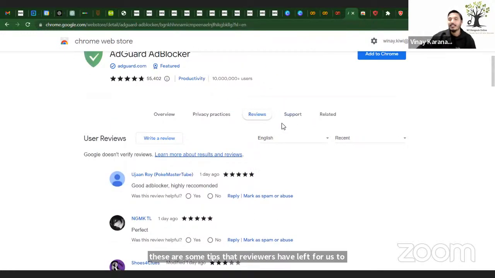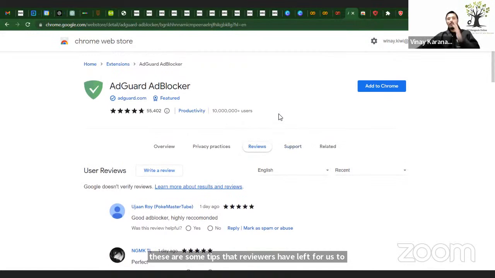All right, so this is how ad blockers can add value to your life, making your browser experience very safe and helpful.